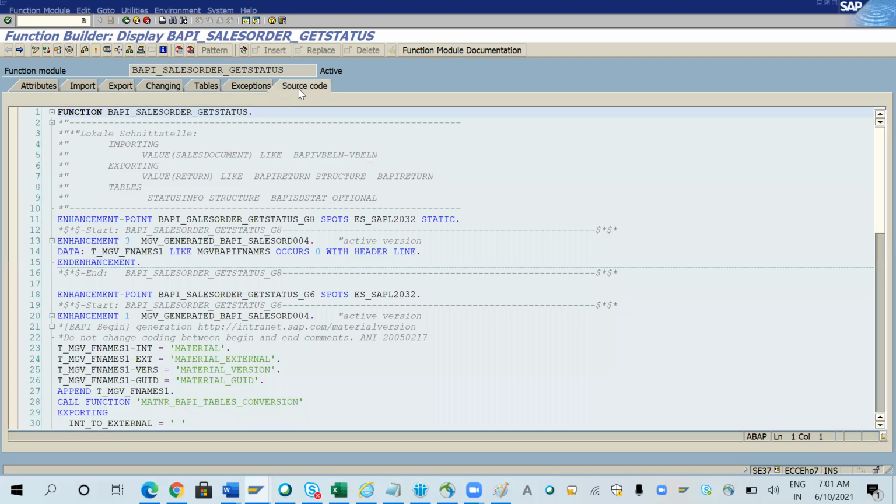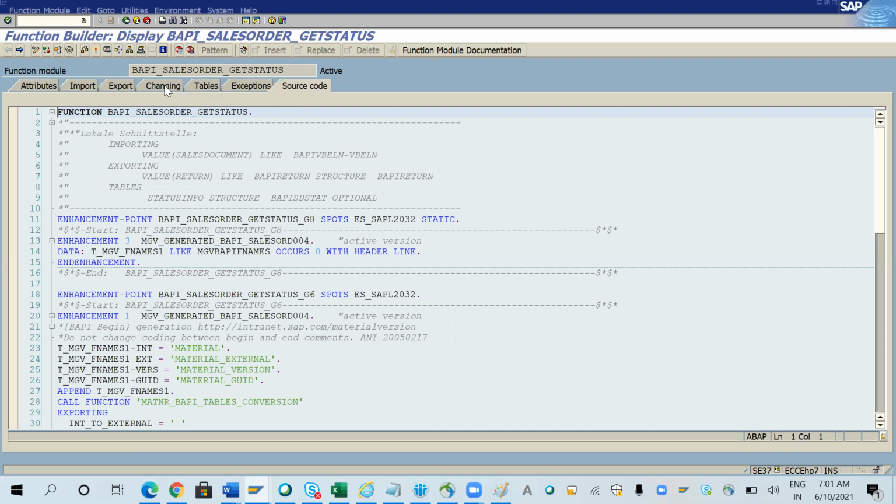And whatever logic they want to give will be here in the source code, right? When we are working with function modules, we'll be using 3 tabs: import, export, and source code. And when we are working with BAPI, we will use 4 tabs: import, export, tables, and source code, right?